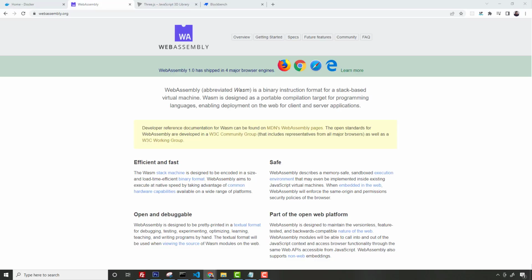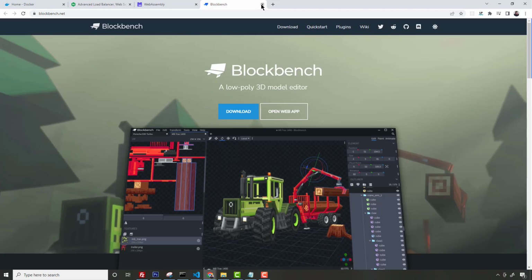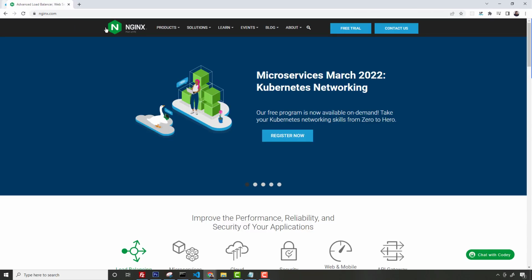All right, the next thing to talk about is web servers. So one of the most popular web servers out there is Nginx. I'm using this for my CodeHawk website as well. I use it for loading static content. So any of the images, JavaScript files, CSS, it all gets rendered via Nginx because it does it well.